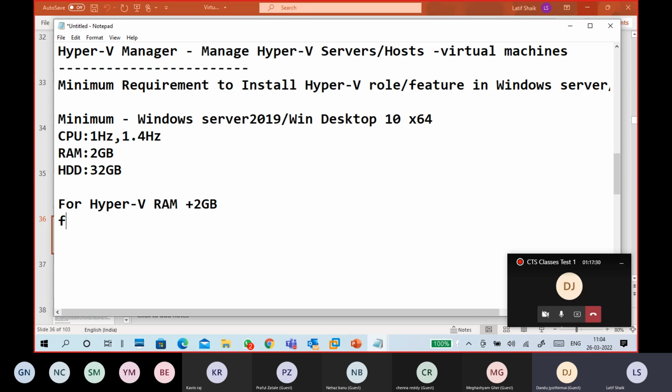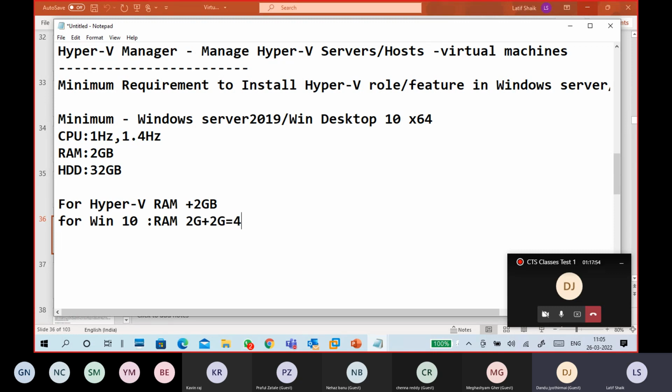Meaning, for example, I'm having Windows 10. In my system my requirement is 2 GB RAM only, so additionally I need 2 GB RAM.